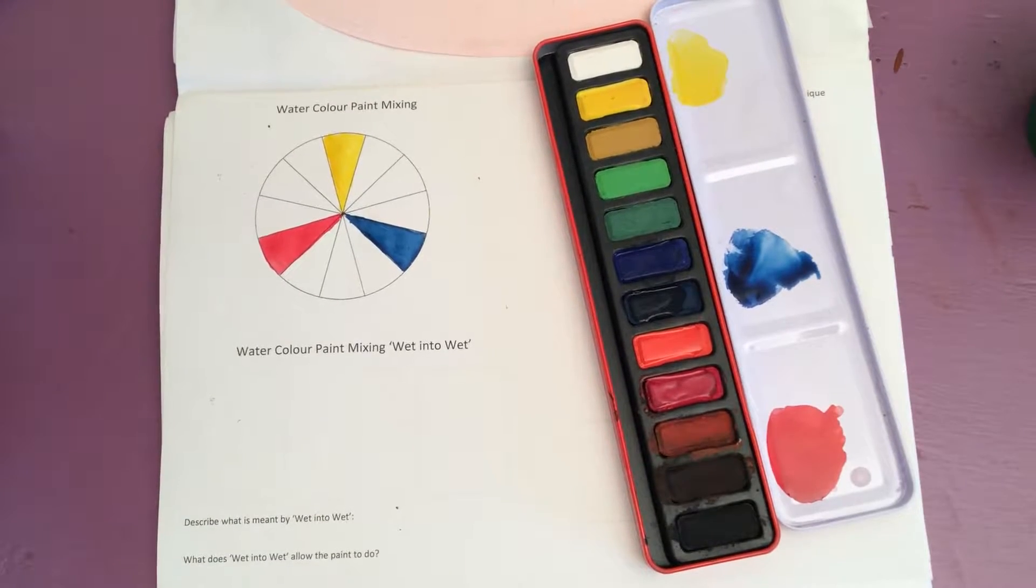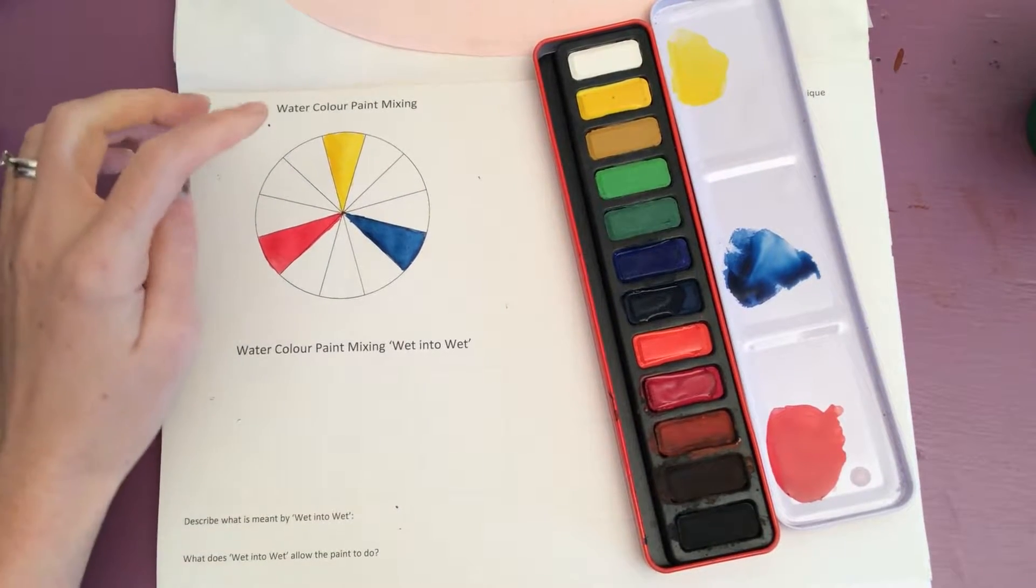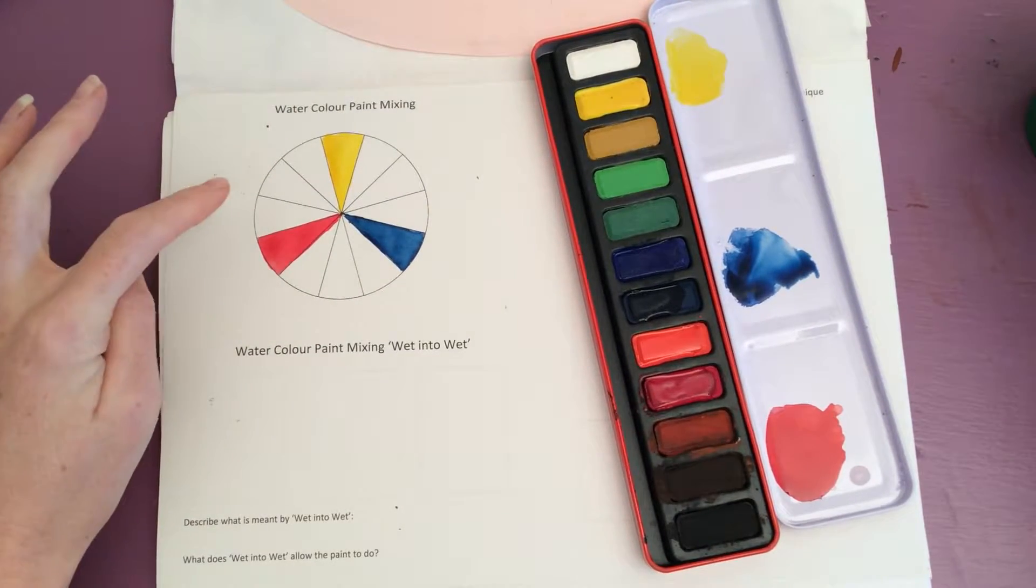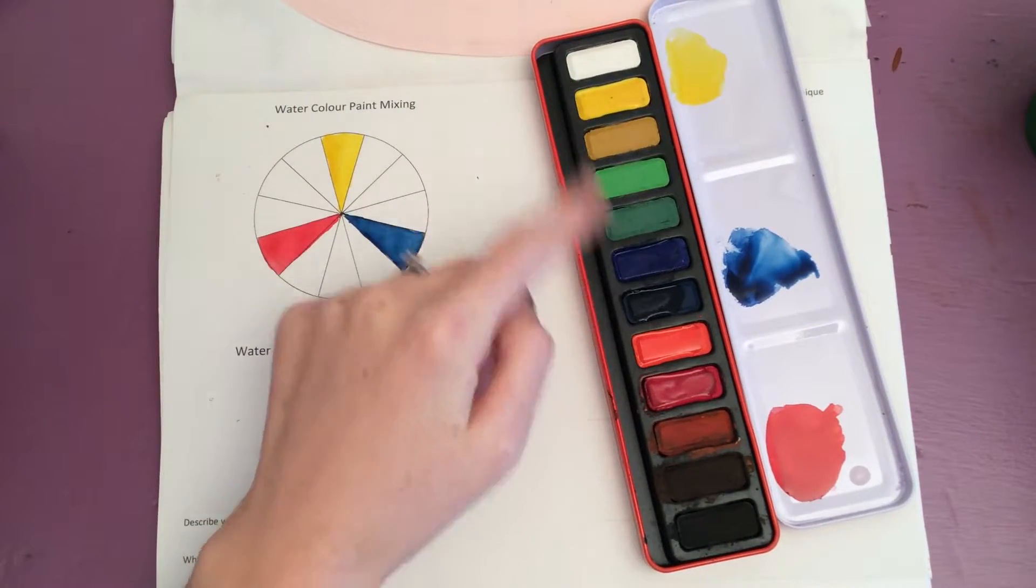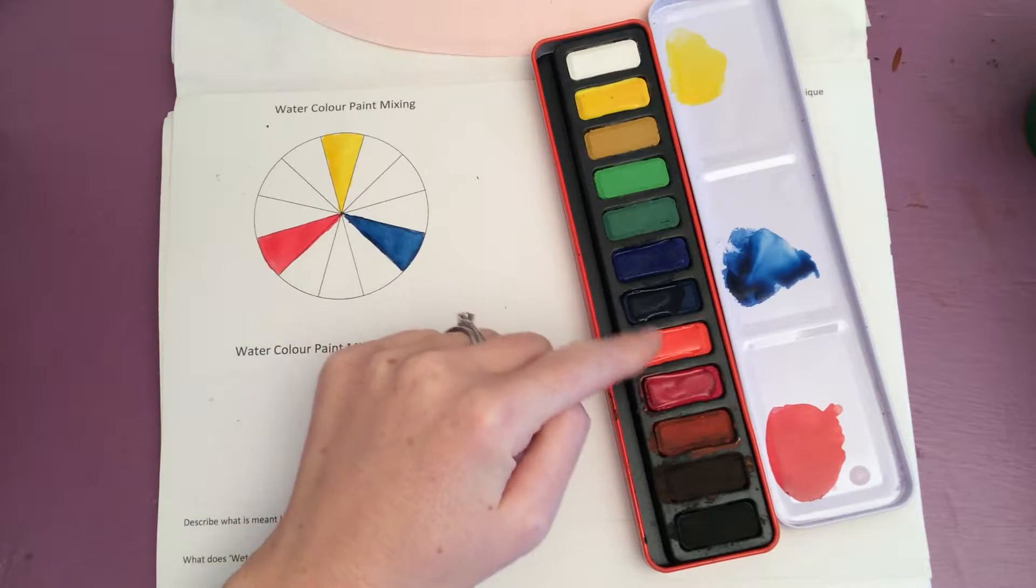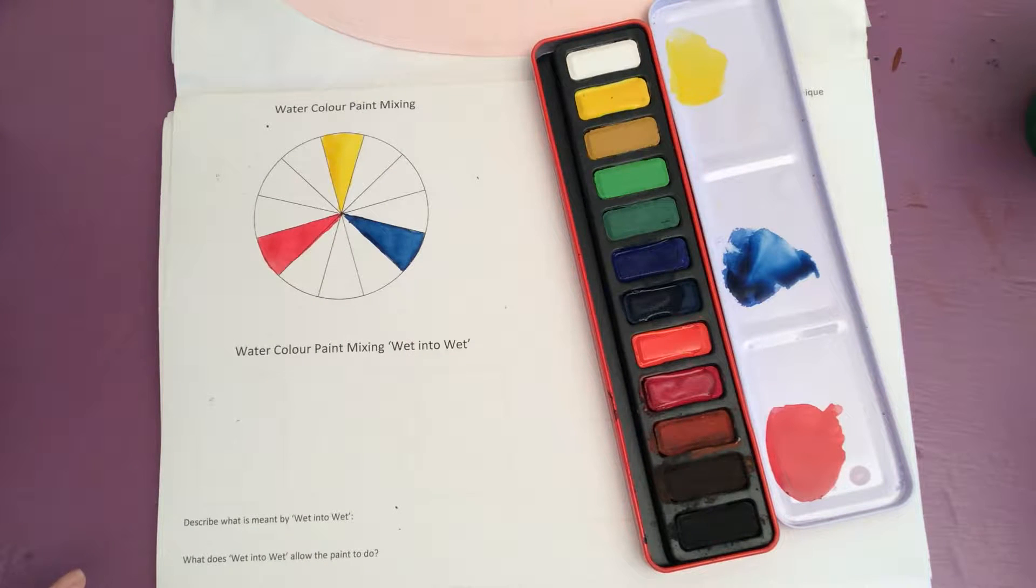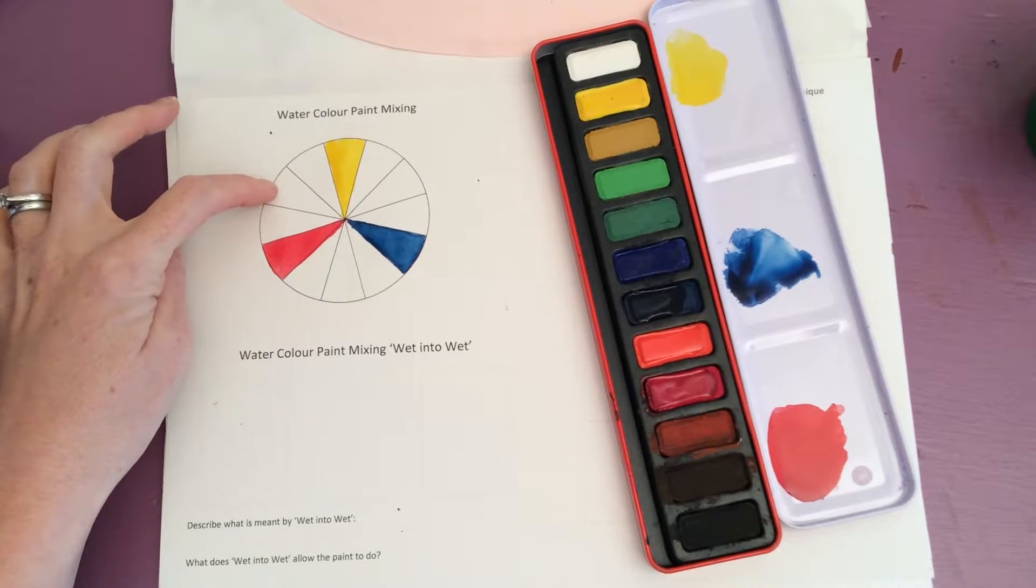Okay, so this is mixing secondary colors. I've got my primary yellow, my blue, and my red. So now I'm going to mix my secondary colors, and I'm not mixing colors using the ready mix from the palette. I'm using the colors that I've mixed myself. So you need to be able to do that because it gets you more points for GCSE, but also it means that you know how to mix many different shades and hues rather than just using it out of the tin.